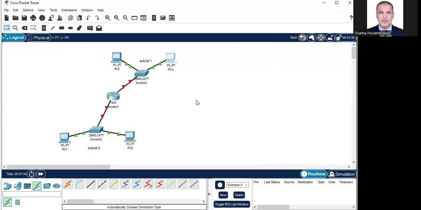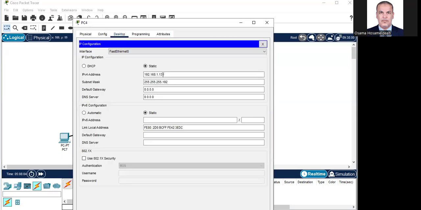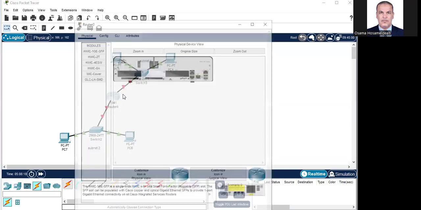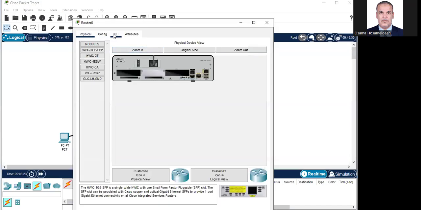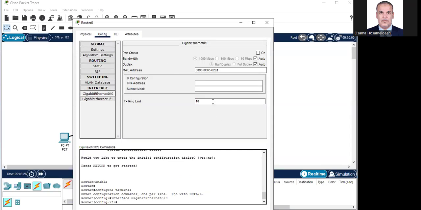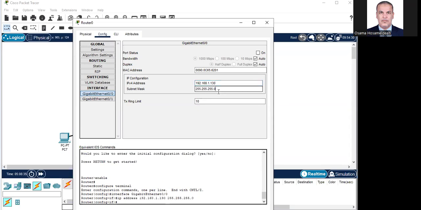Okay. And now we need to understand that we need to put the default gateway. For this one, the default gateway should be one after the 128. This is the 128. The 128 plus 1 is 130. So the default gateway should be 130. So we go to this device, the gate here. This is 0/1. So go to the 0/1 here and put the default gateway as 192.168.1.130. Okay, why is it 130?